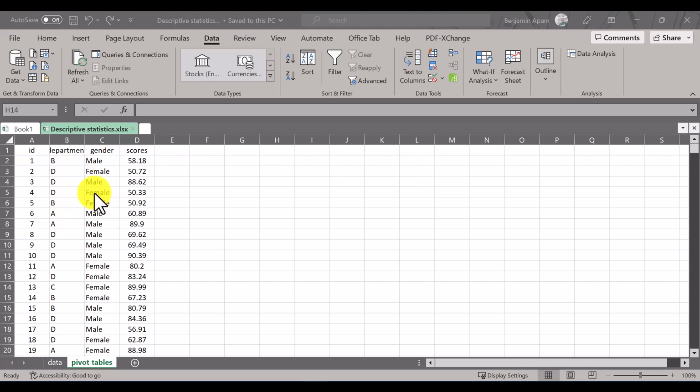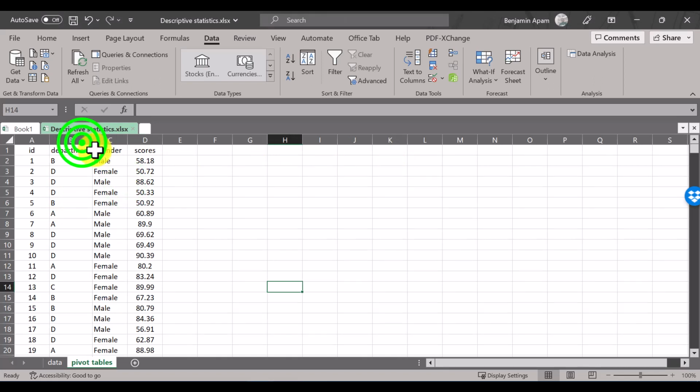data set. So there's an example data set that I have gotten here. It's again, as in the first one, a fictitious data. I just created this one by myself, so it is not data that you can use for anything except for, of course, educational purposes like this. So here we have the department, we have the gender, and we have the scores. So we want to see how we can use these pivot tables to actually get a summary statistics for one or two of these.